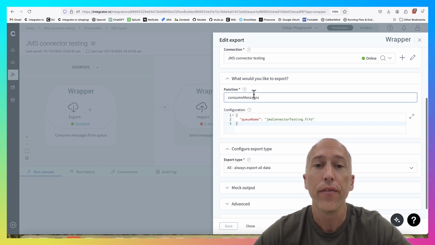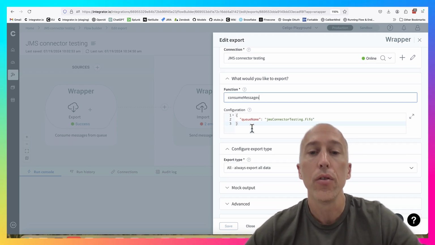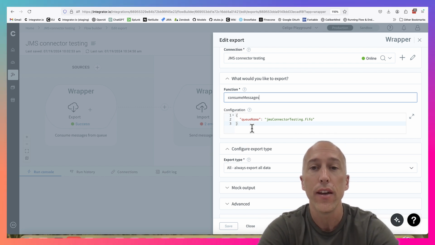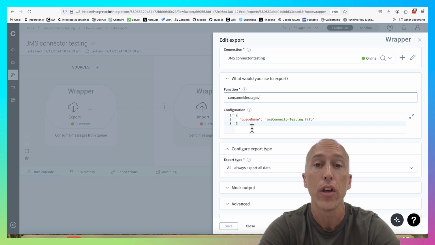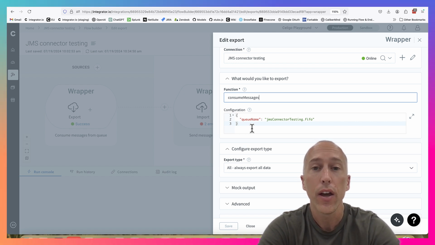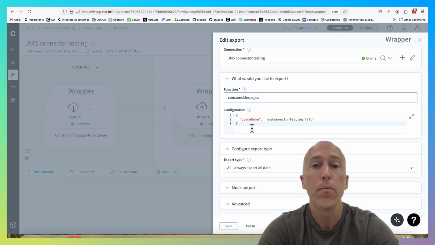Choose your connection. And then these two fields are really all you've got to understand. When you export, you're going to invoke a function that you build. So I said, okay, I'm going to call this function consume messages. And then, of course, in Java, I'm going to implement that function.